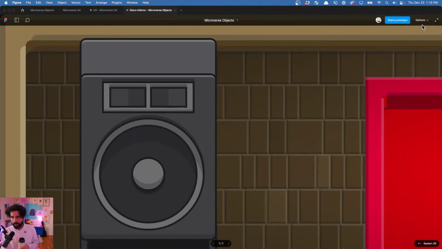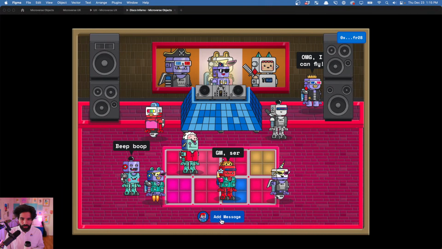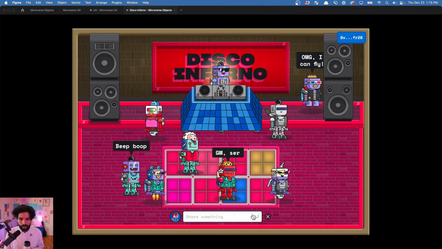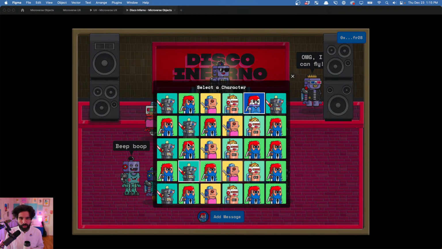So let me scale to fit. But what I had done is that when you add a message, it goes like this. Or if you click the avatar, then it opens this to select the character, and it looks at your wallet and goes through the different characters that you have. So we'll potentially need something like that, where you go through a gallery that opens.